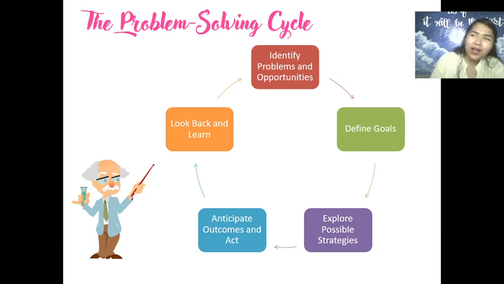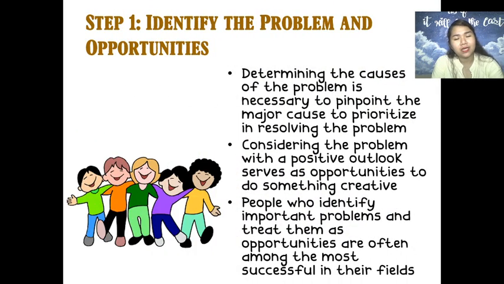Then, i-evaluate mo or i-assess mo, is my strategy effective? Is the problem resolved? Okay, then, kapag ito ay okay na, then, that's it. If just in case not, then iisip ka ulit ng panibago. Okay? I-identify mo ulit, ano ba yung problem? Ano ba yung iba pang possible opportunities? So, that is the problem-solving cycle. Okay? So, first step is to identify the problem and the opportunities.